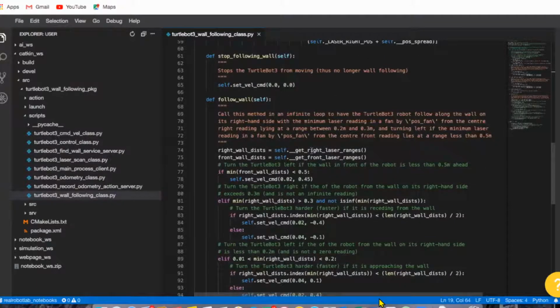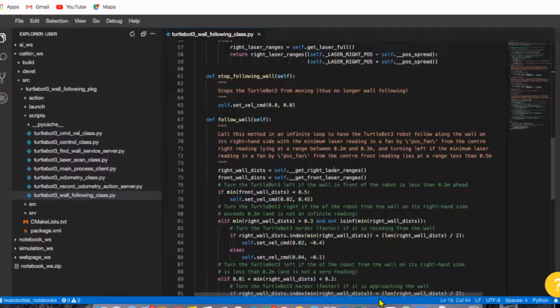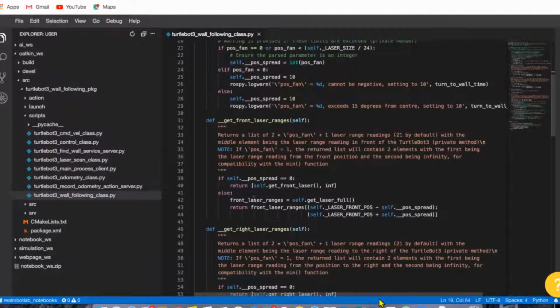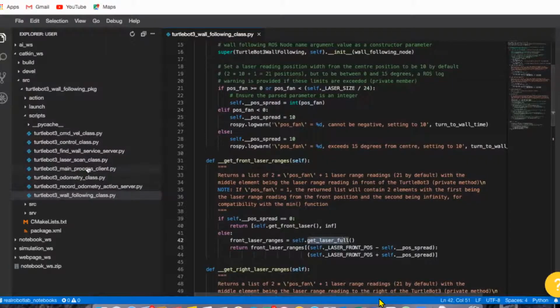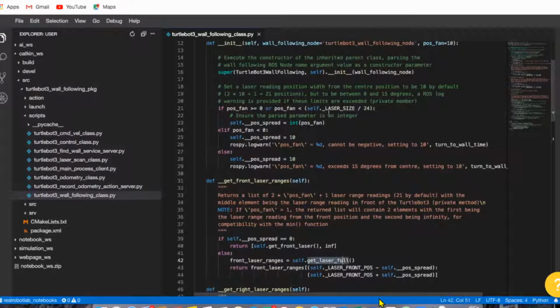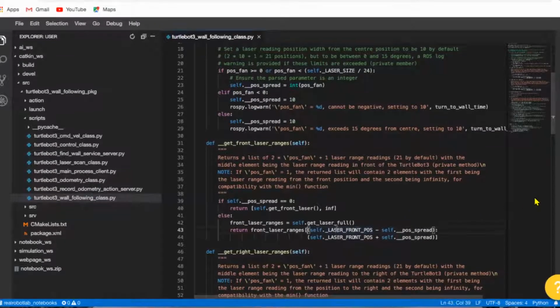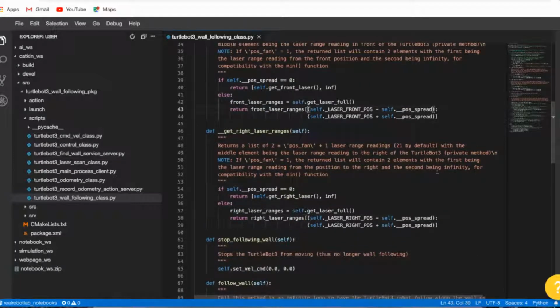This follow wall program is meant to be called inside a loop, and it will first get the right laser ranges and then get the front laser ranges using the get laser full we saw in the laser scan class script, and extract the range based on the list of ranges surrounding the front and the right respectively by the fan beam width.